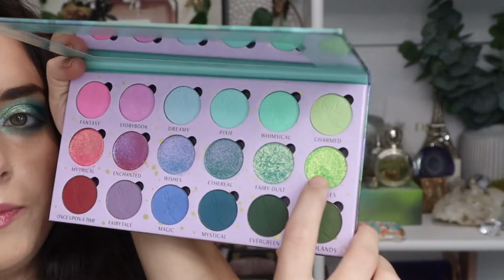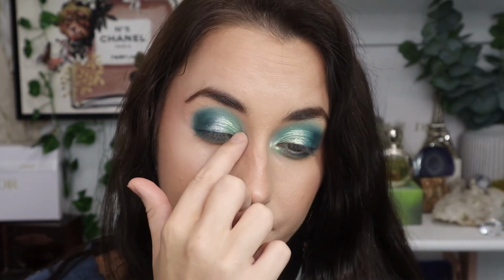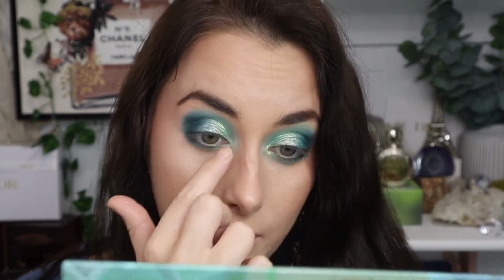Oh yeah, that's exactly what I wanted. I also want to go with just a little bit of Sparkles, because let's say you don't have that palette and you want to have an inner corner. I'll just top that on, because I really do adore this one as an inner corner highlight if I'm using the blues and the greens in this palette. But that is what it would look like if you use that for an inner corner.